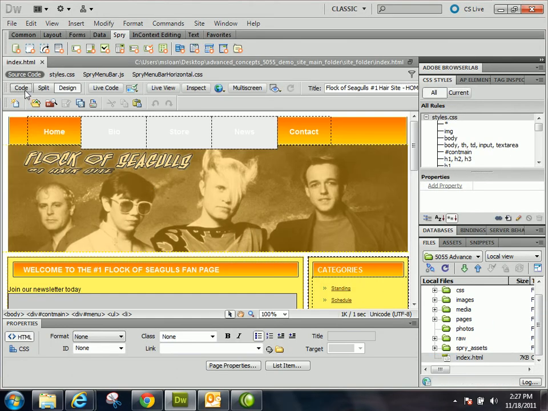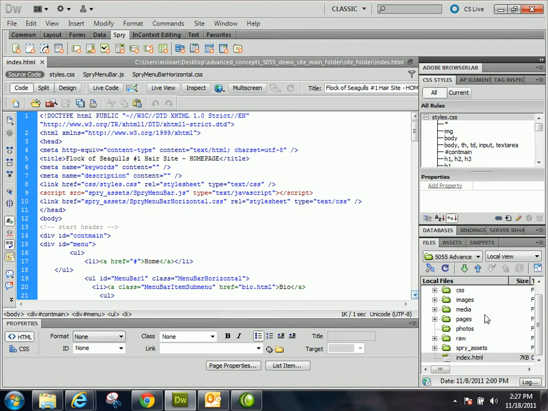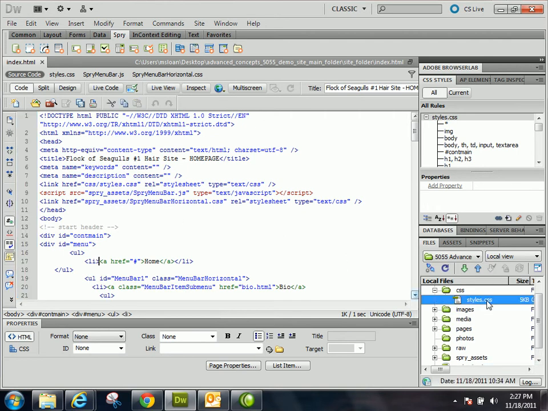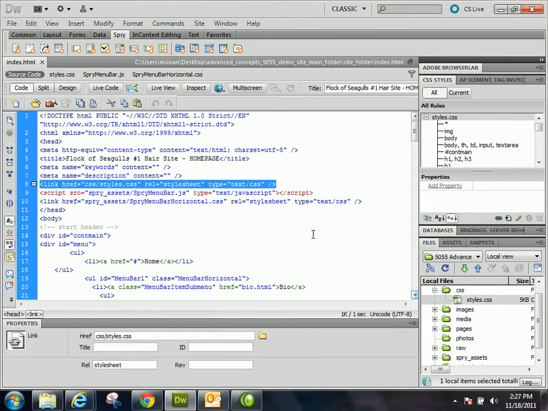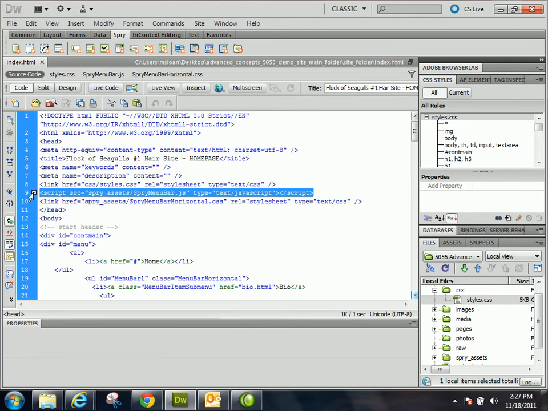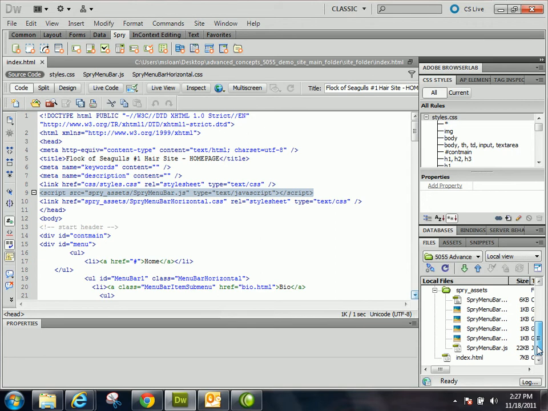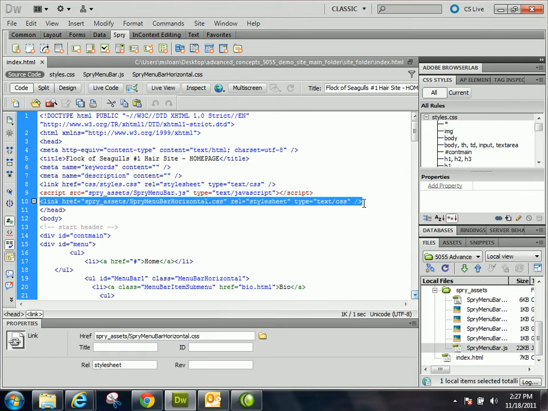So if I go to index now and go to code, I'm not just linked to the CSS style sheet, that is my main sheet in the advanced demo site, which is right here. Okay, this is an external link. I'm also linked to a scripting sheet, which is sprymenu.js, which is in here. Okay, right down here. And it even says in the folder called spry assets, see the small letters. And I'm also linked to another CSS file, which I could move to CSS if I wanted to really keep this clean. But it has to do with the spry menu, so I don't have trouble with it being in the spry folder. I'm just going to leave it. Folder path is right. Everything's good.